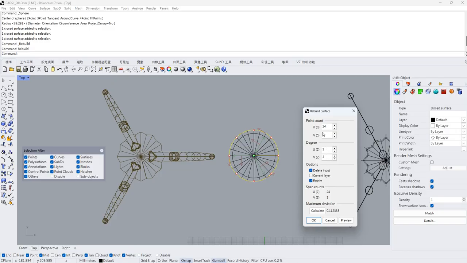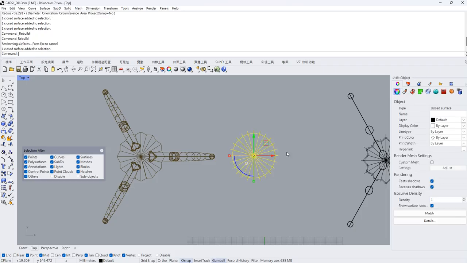And now we are going to count how many points we are going to have. So what's the meaning of the U and V right here? The U means the horizontal. The V means vertical. So actually, it's the X and Y axis in a non-planar surface. So let's take a look. First, for the U part, let's calculate how many segments we need. Basically, I think in the last week, we already know that we need to have 24 segments on the horizontal part, and around 5 to 6 segments on the vertical part. So let's just click OK. Right? So now we have this one.